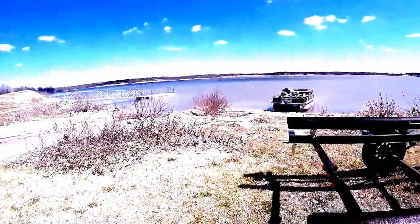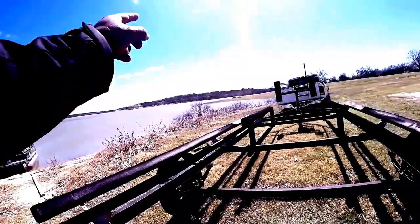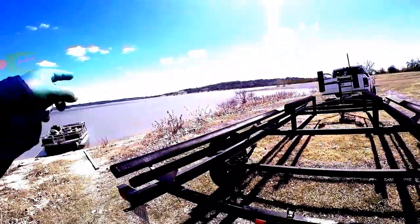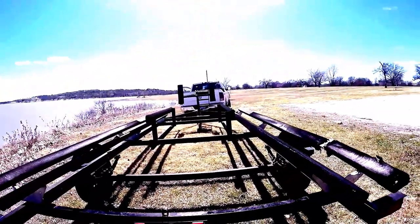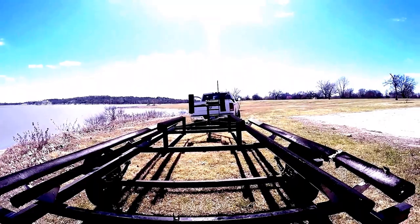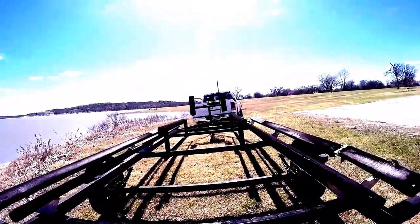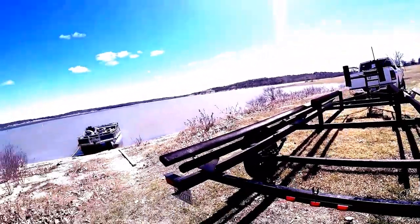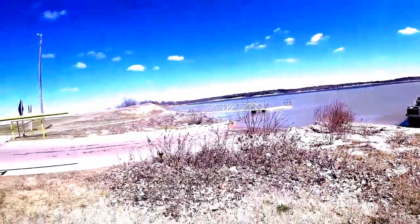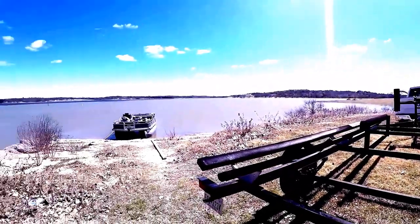What happened is, see how I have that rope on the boat, the anchor? Well, I used to put that same rope tied to the pontoon. But once I was gonna launch it from here, I would go in reverse with a little bit of speed, and right before I hit the water with the tires, I slam on the brakes. So what happened is the boat would slide off. But that day it was sort of windy like here, but instead of blowing from north to south, it was from east to west.